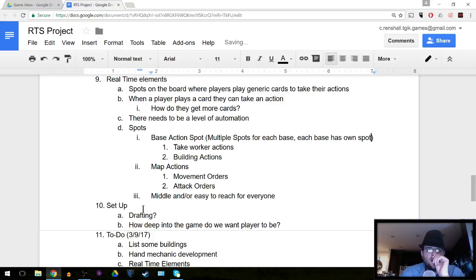I talked about yesterday having a normal spot for each, like having one spot that everybody would play a card to, but that's not important as far as base actions are concerned. What's important is making sure that a player plays a card, takes their action, and then has to draw another card. So that's kind of like the timing thing that's required. It's almost like, sure, you can just drop a card, but have you thought about what you want to do? Or are you just kind of rushing your way through?